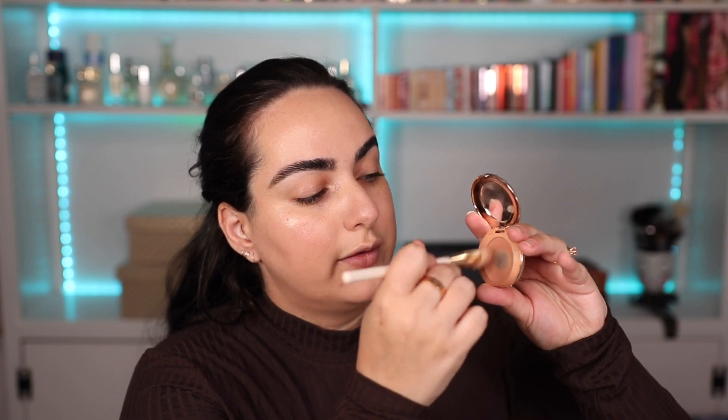For foundation I'm using my Pat McGrath foundation — about two and a half pumps — blending it with a sponge. I have the shade Medium Nine, which is the perfect summertime color for me. Next I'm using Charlotte Tilbury's color corrector right under here, and the Say Beauty bronzer which I'm still testing out. I'm setting with a dry powder in the center of my face — I love when your favorite products come together this flawlessly.